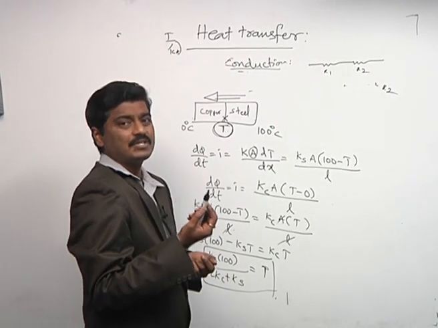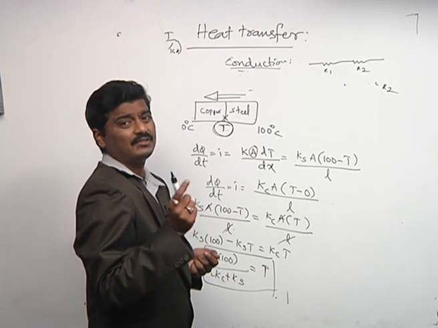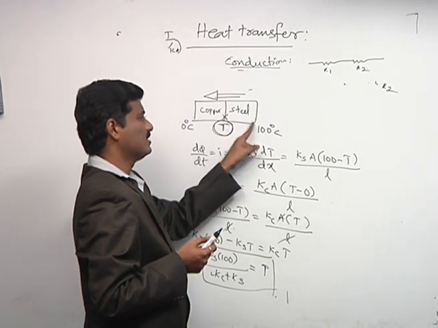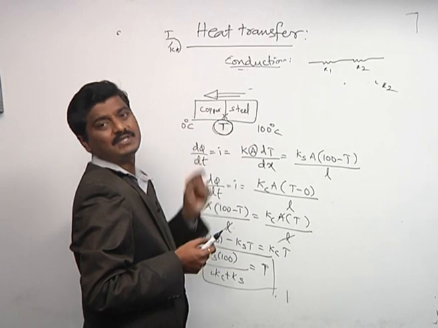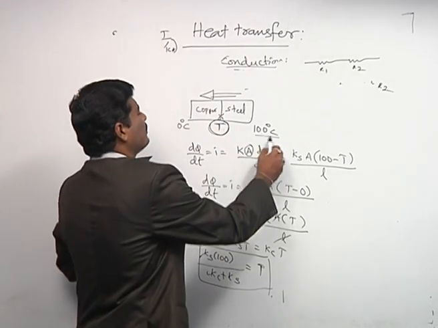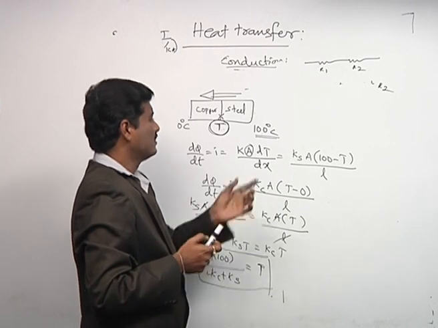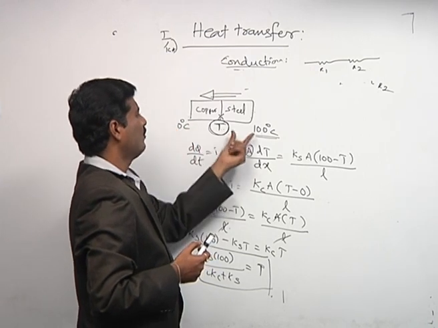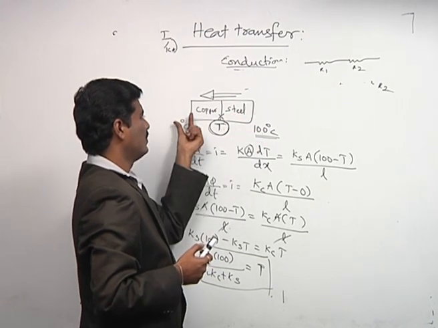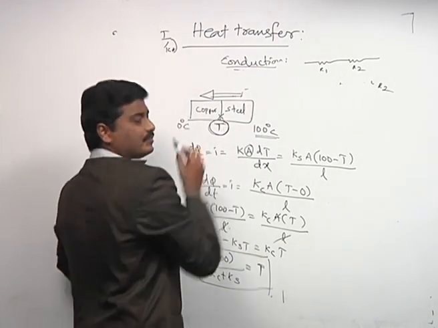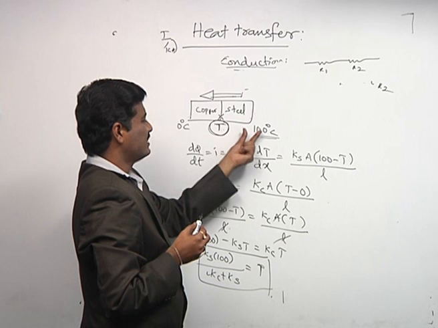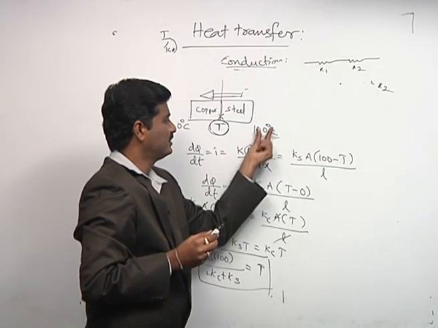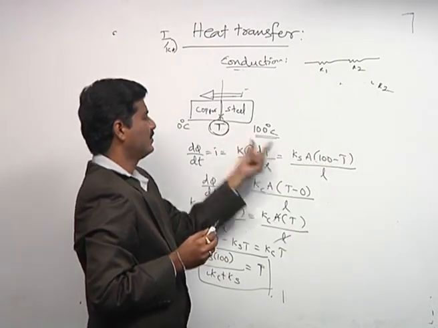So, whenever they ask questions on how to find the junction temperature, simply in the series combination you can take the steady state: the current flowing through one metal rod is equal to the current flowing through the other metal rod. So, always take the temperature difference. Students get confused about how to take the temperature difference. Suppose this is 100 degrees centigrade and this is 0 degrees centigrade, the direction of flow is always from higher temperature to lower temperature. First you choose this direction. For the steel rod, what are these ends? Let this be 100, here there is a junction, so your assumption is T here. So, you take the temperature difference 100 minus T and substitute the corresponding length.